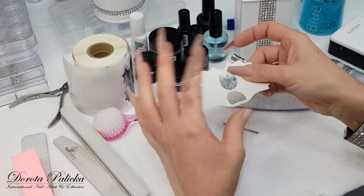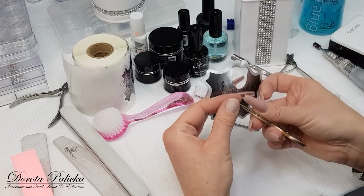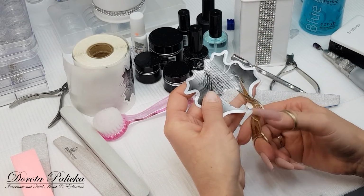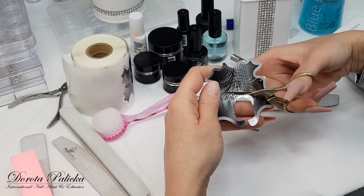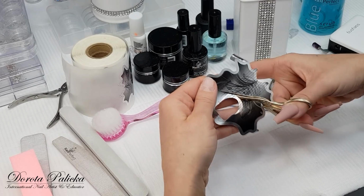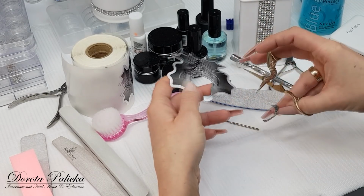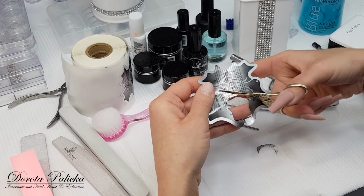I apply the sticker on the back, and then I prep my form. The tile-let way, again, you can watch it in my other videos on how to do that. So right now I'm just preparing the form for my nail folds. Otherwise I cannot pinch nicely, and I want to really show you how to pinch well as well. And then just a tiny cut for the hyponychium.